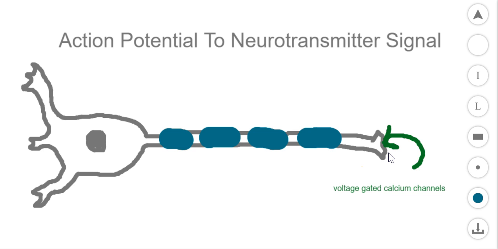So it's going to change what was an electrical signal into a chemical signal. And we'll do that in our next video. I want to talk a little bit about how we do that. But for now, you just need to understand that we get all the way down here as an electrical signal. And then once the voltage is sensed here by these voltage-gated calcium channels, this is where we're going to change it into a chemical signal by letting calcium into the cell.